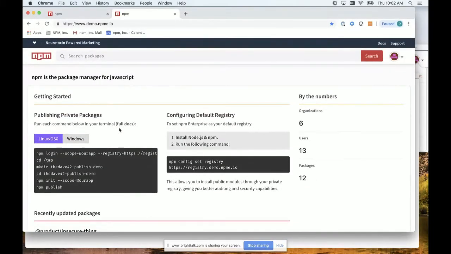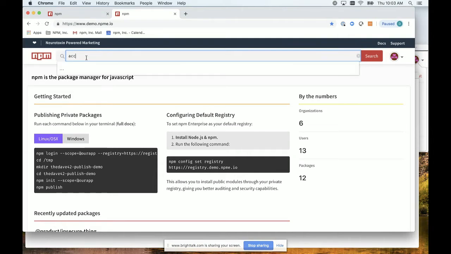And when I say that the registry is similar, what I'm talking about is all of the features that we have in that public registry are available to you in this private registry. And the way we're doing that is making it so this private registry can be your one-stop location for discoverability of both your private and public NPM packages.